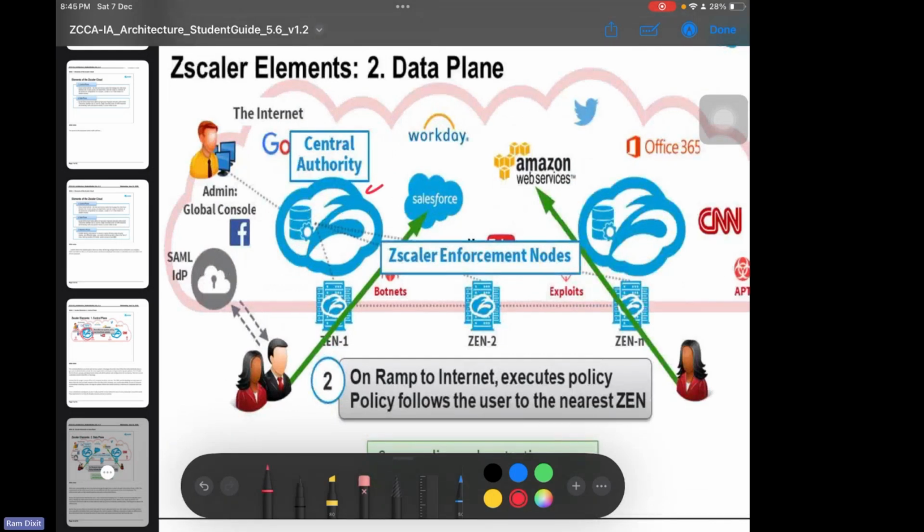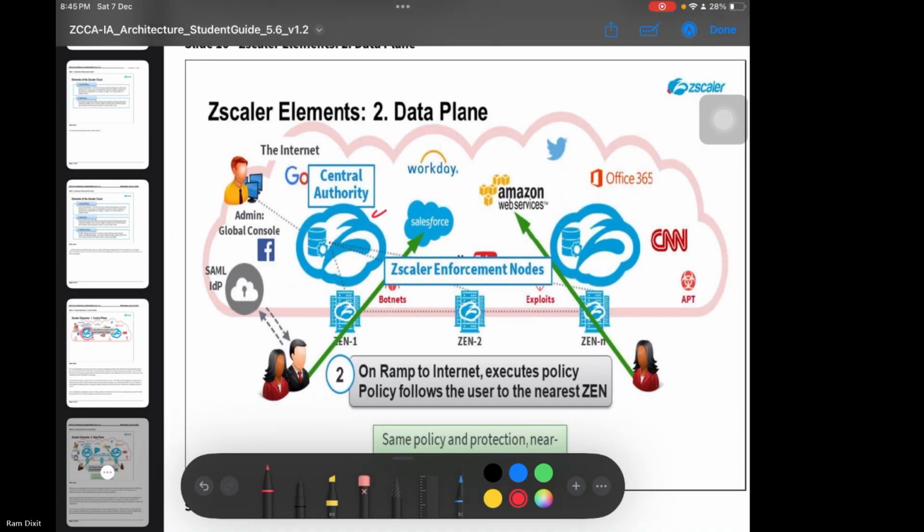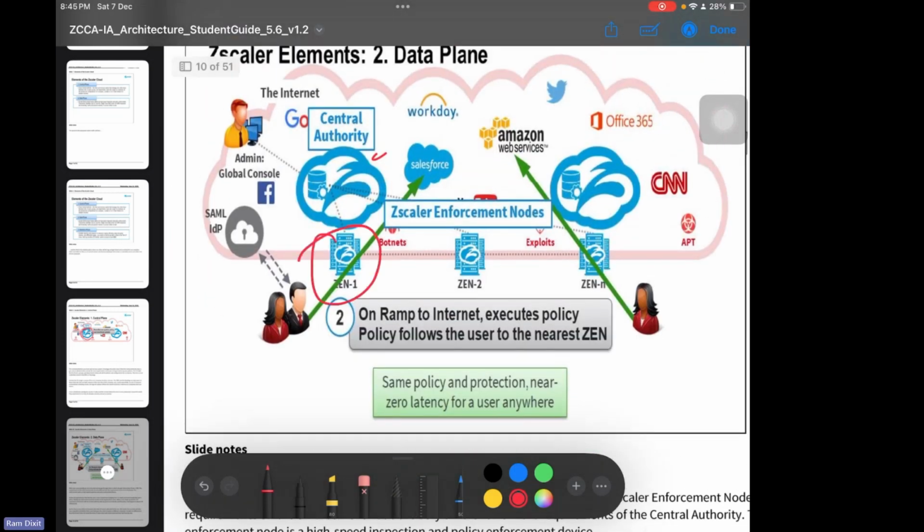this is your CA, right? And Gen should be this one. Based on the user location, Gen changes, right? Means somebody belongs to Africa, so the Gen should be in that Africa location. Whatever configuration you configured, it should be synced automatically in that location. And if the user tries to access something which is allowed in the policy, it should work, or if blocked, it should be dropped, right? So the central authority is only managed in the US location, but Gen should be all over the globe. So whatever location you configure, it will sync all your policies and intercept all traffic, right?